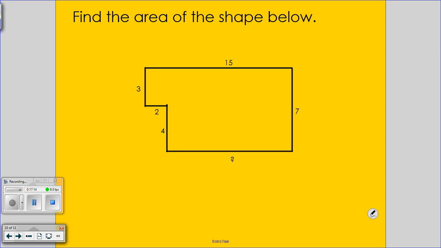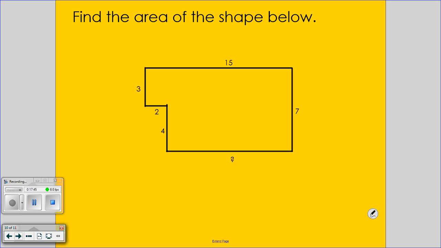Alright, so let's look at this shape right here. Not quite the same shape, but I see the resemblance. Go ahead and draw this shape, and we'll walk through it again. I did not give you a missing side. You have all the dimensions. Oh, there is a missing side. Sorry. I thought that was a number. I didn't read closely. So we'll have practice finding the missing side, and then we'll walk through the area together.